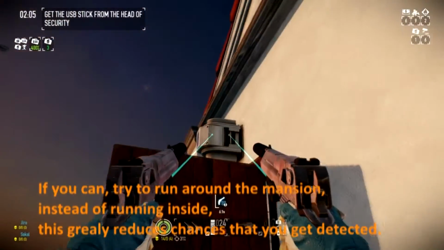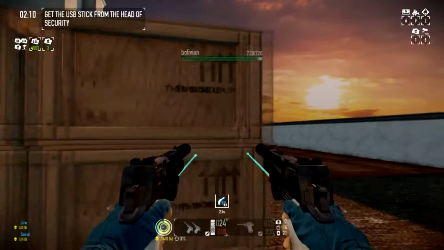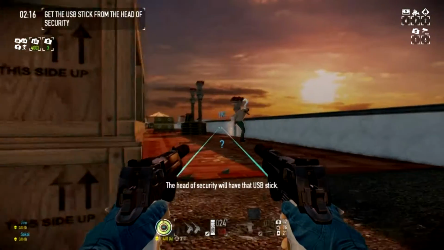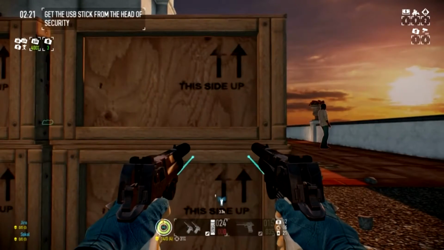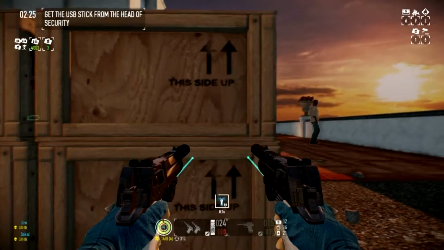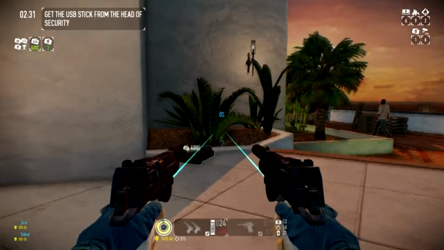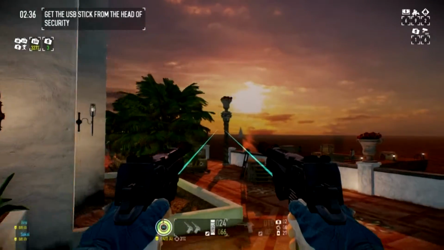So let's see. Now this is a bit tricky because there are two cameras right here. You can see, to the left there is one, and this camera is looking exactly at the guard. So we need to wait until he goes away, so we can freely kill him without being pointed at by the camera. There is also a camera to the right, which you can't see right now. So let's just wait and see what I do.